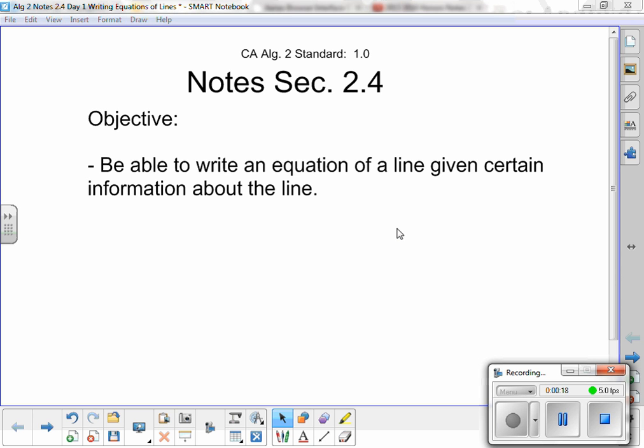So if you think about what we've done so far, what we did was I gave you an equation. From that equation, you wrote a line, or you drew a line. So we're working backwards now. Now I'm going to give you some information about a line, and then from that information, you're going to write an equation. So that's our goal today, to look at parts of a line and then figure out how to write the equation for it.